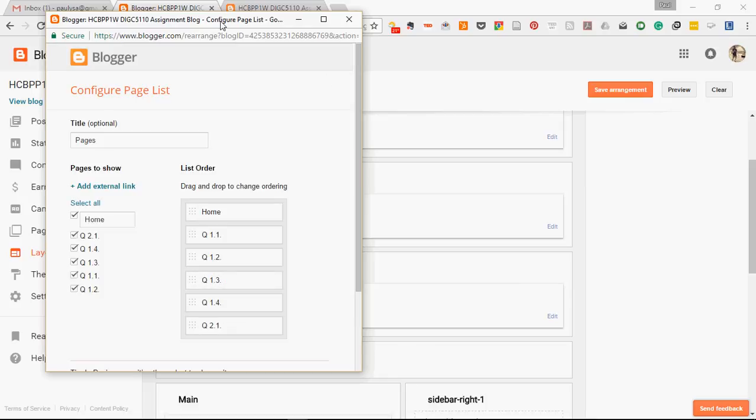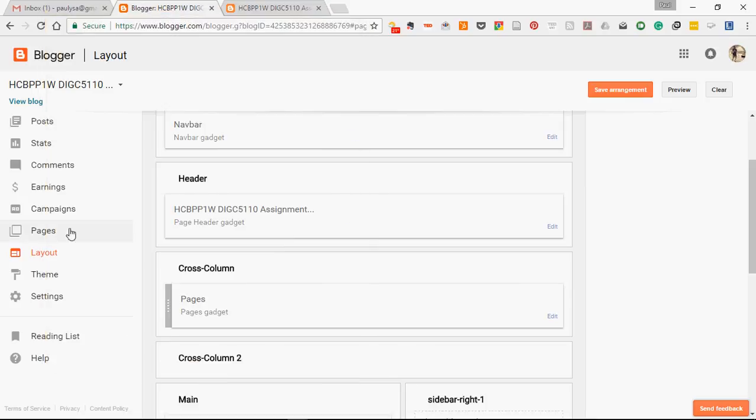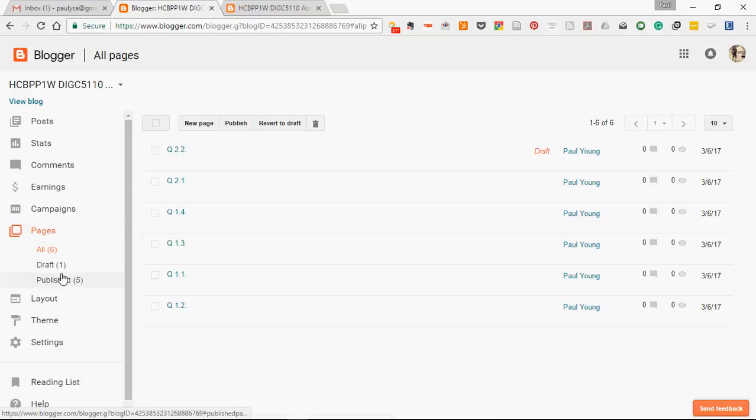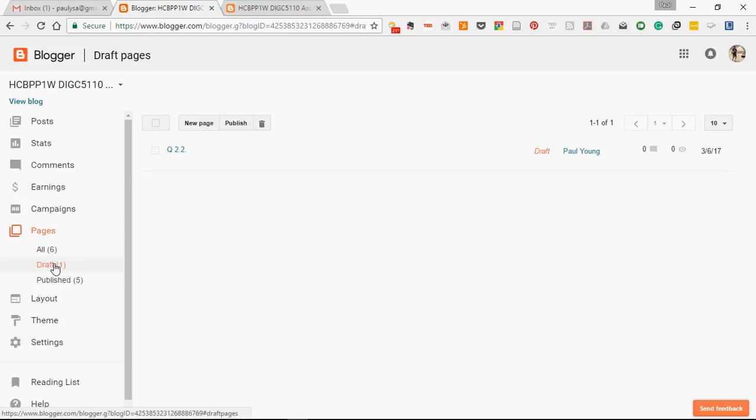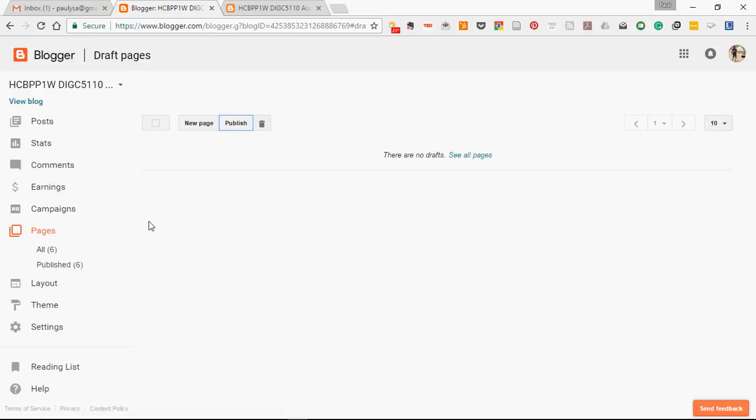The reason is that we need to, in our pages, go back and we need to change the status of the one in draft to be published, so that we have six that are in fact published. So let's do that. How do we do that? We go to draft over there. We can select that. And we can just say publish. And it will now move it out. You can see drafts are empty. All the pages are published.